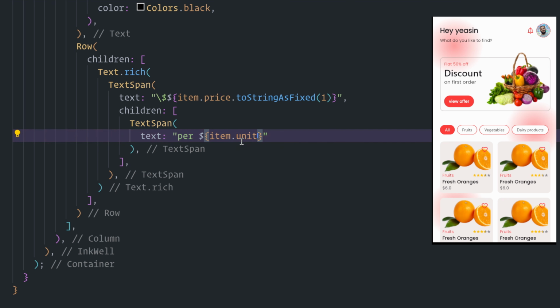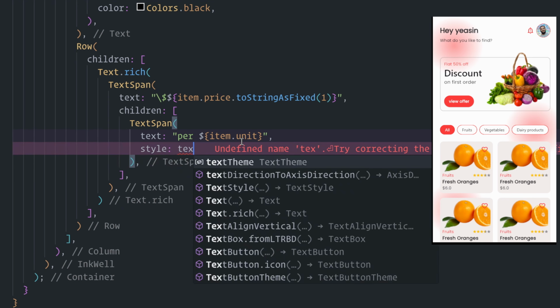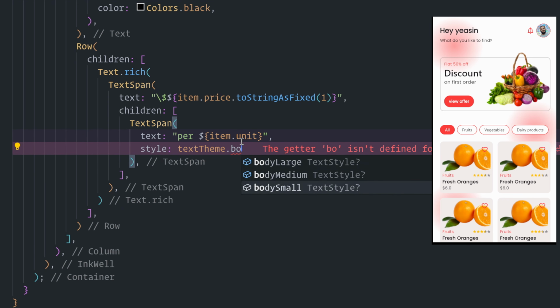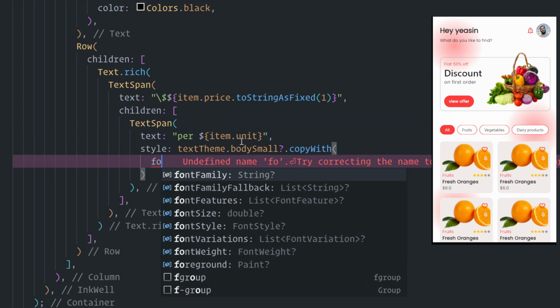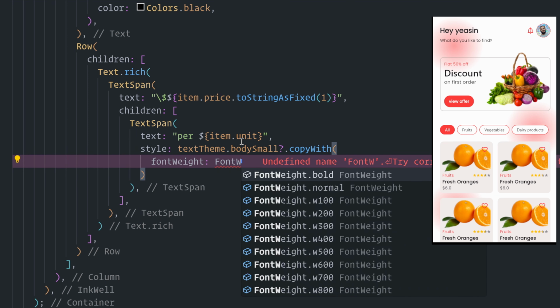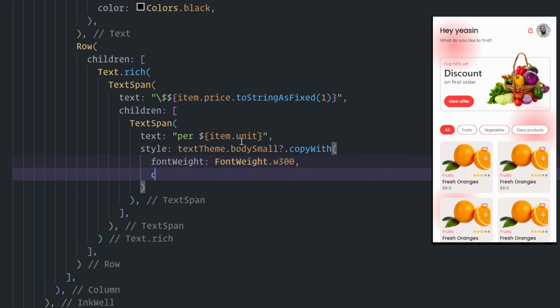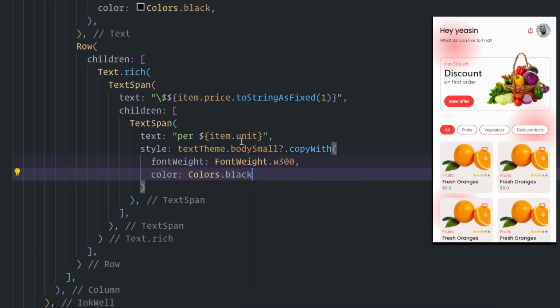Okay, and this will be in small, so it will be style Theme.textTheme.bodySmall.copyWith, fontWeight 300, and color, this will be Colors.black.